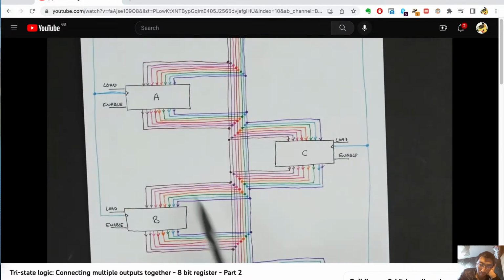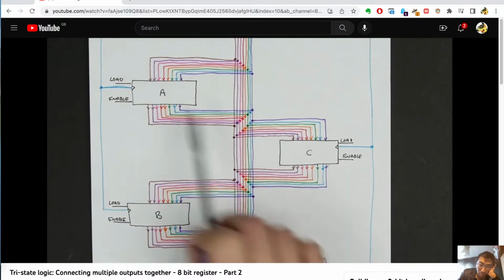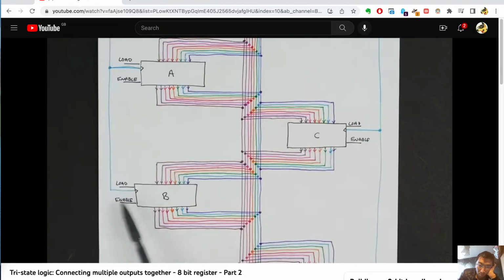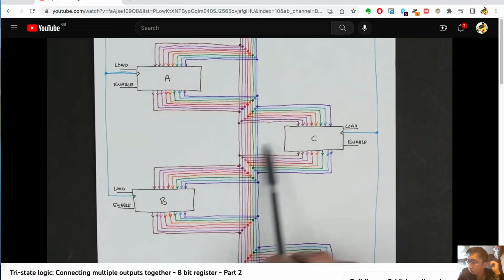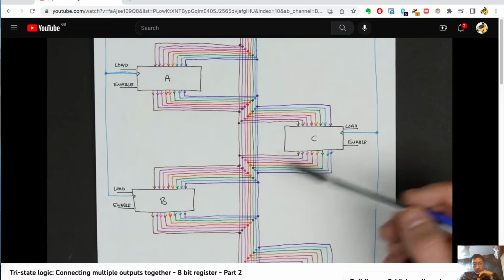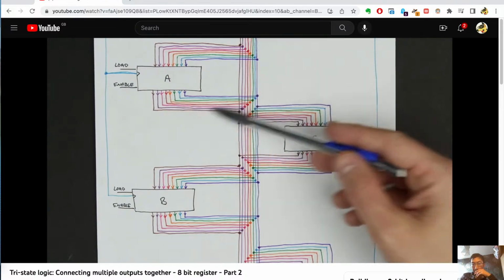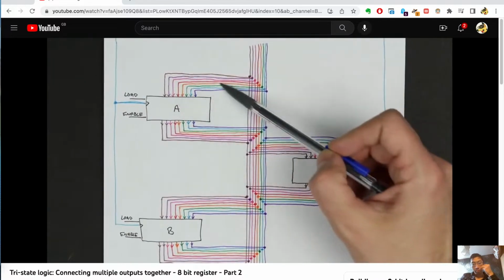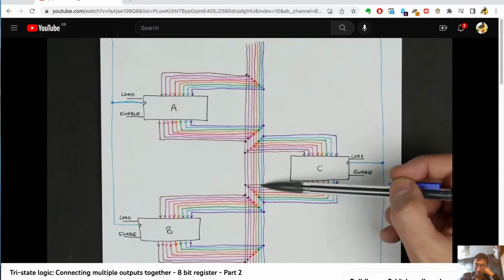It gets us the ability to have this enable line for each of these modules that's connected to our bus, and we can have that enable line low for all but one of these. As long as only one of them is enabled, then there's only one thing that's going to be outputting either zeros or ones to our bus. And so we won't have any conflicts on the bus. And then when some other module reads the data on the bus, you're going to be getting the data from the one module that's outputting that data to the bus.